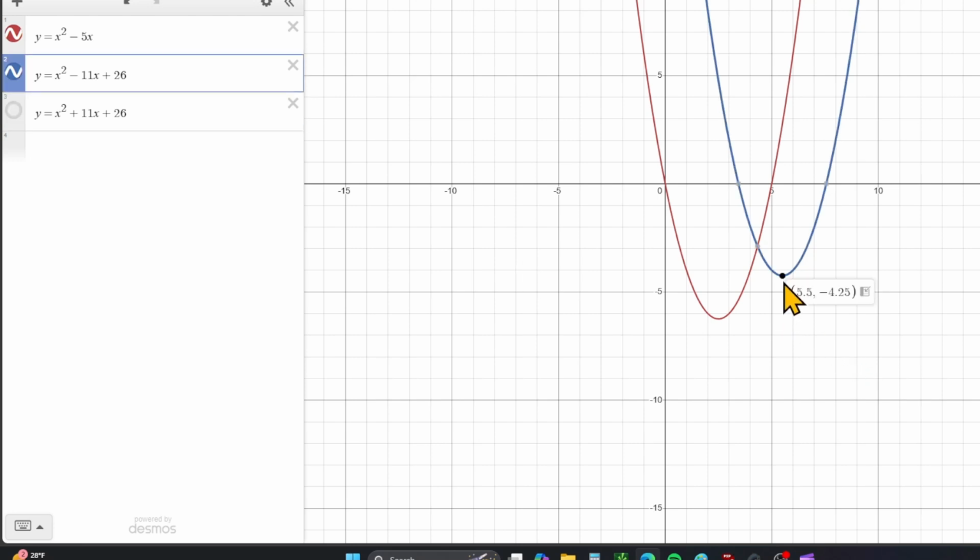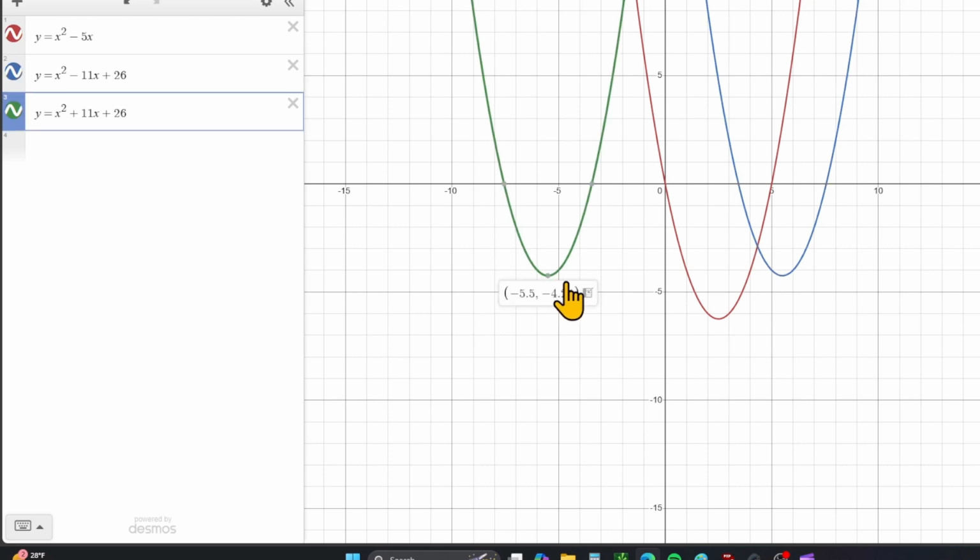Looking at this, if this is plus 5.5, the new graph for this point should be minus 5.5. And we see that that is true. We have minus 5.5. So y equals x squared reflected across the y-axis, since it has symmetry across the y-axis, would still be the same graph. But since this one does not have symmetry with respect to the y-axis, each point would be reflected to the other side of the y-axis.